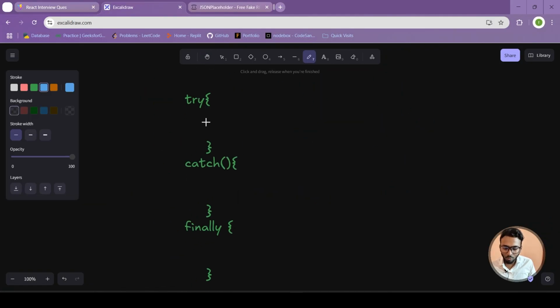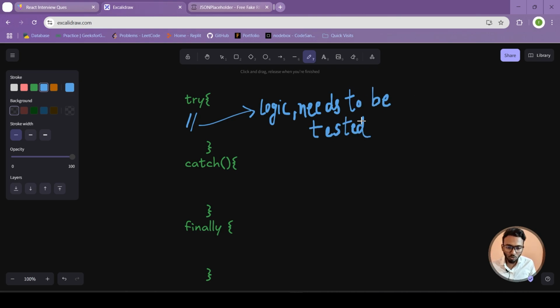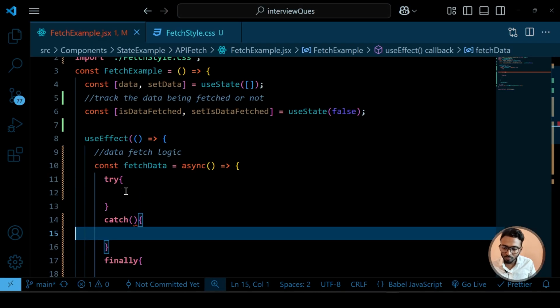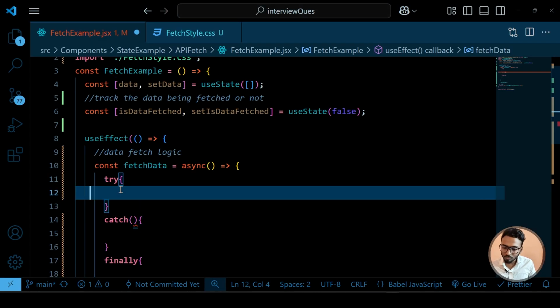Inside the try block, we write the code that needs to be tested, right? So what do you mean by needs to be tested? As here in our code, inside the try block, we will write the logic to fetch the API.